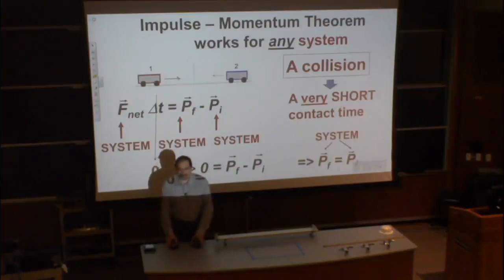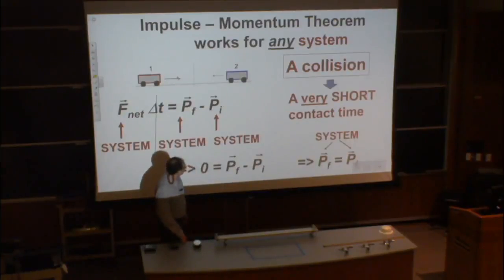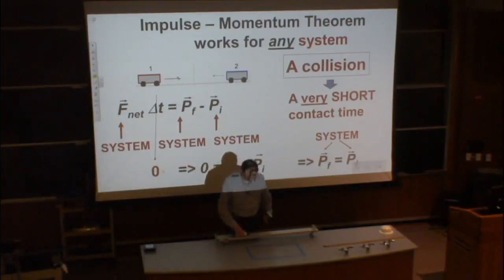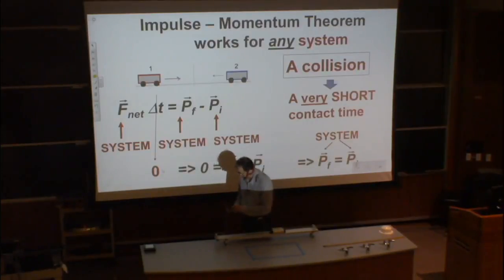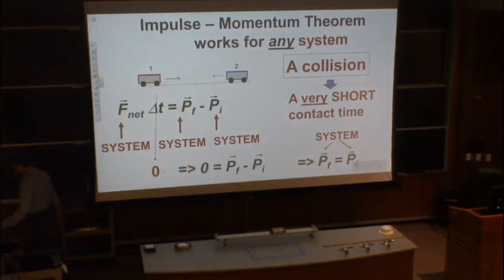And when something like that is happening, we call it a collision. The interaction time is very, very short. That's why we can assume that the total momentum of a system remains the same. But if a system has parts, what is the total momentum equal to? Well, the answer is, of course, it should be equal to the sum of the individual momentum of each part of the system.